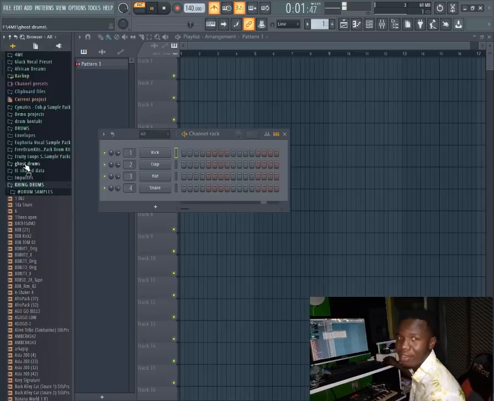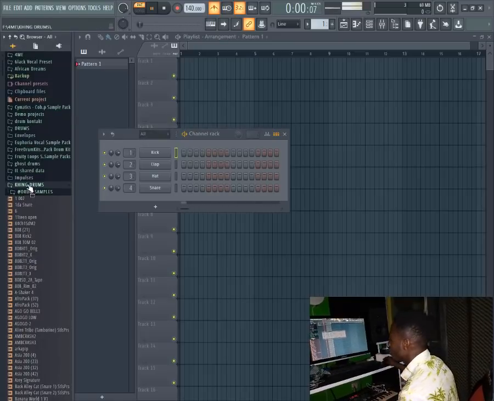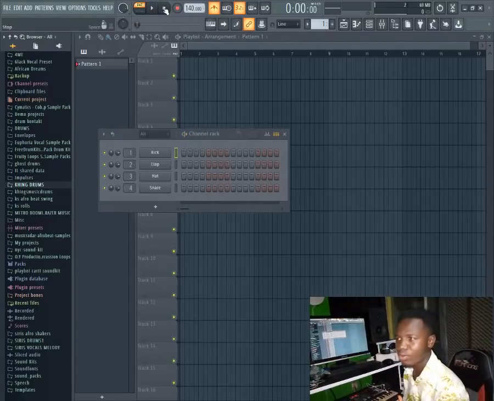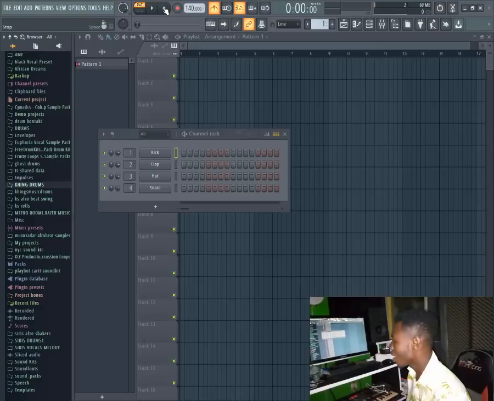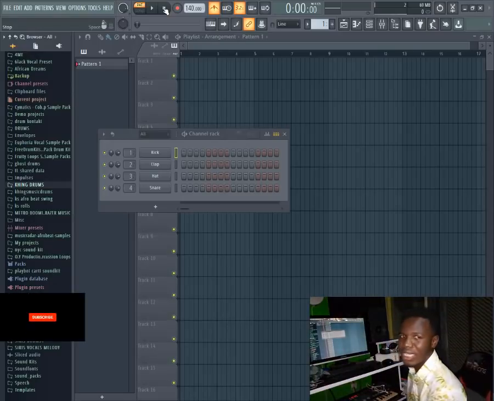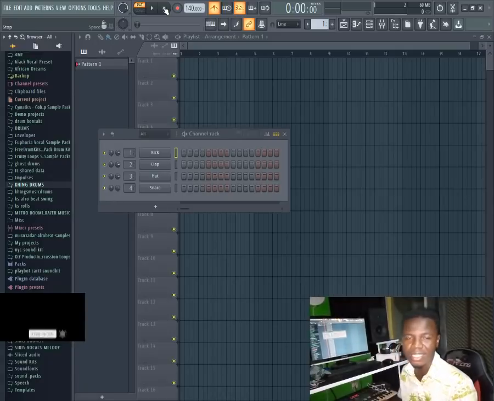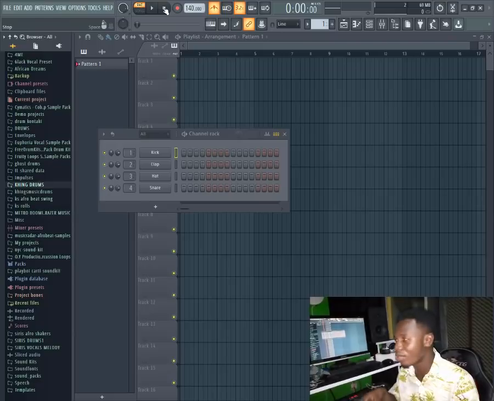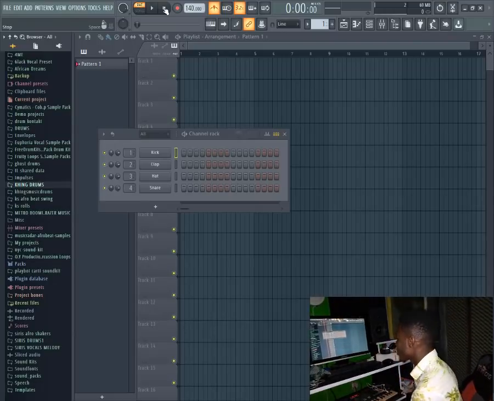You set your timing and everything, right? So you look for your drums. Sometimes some people really like to start with the drums. Some also like to start with the melody and the chord progression. When it comes to music, every musician, every singer sings based on how your chords are really progressing.